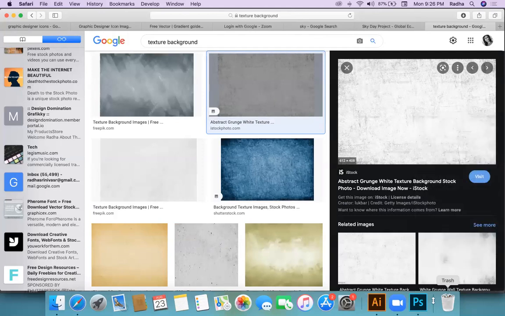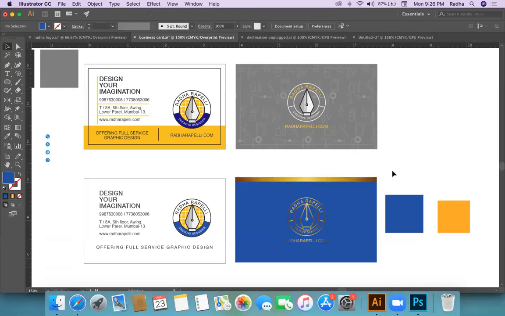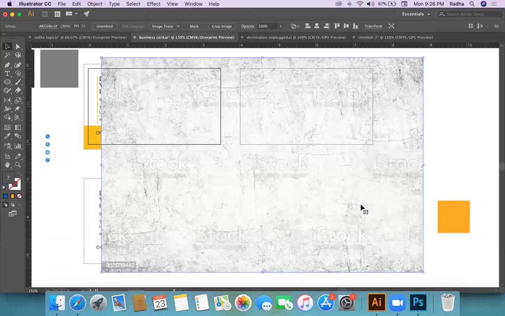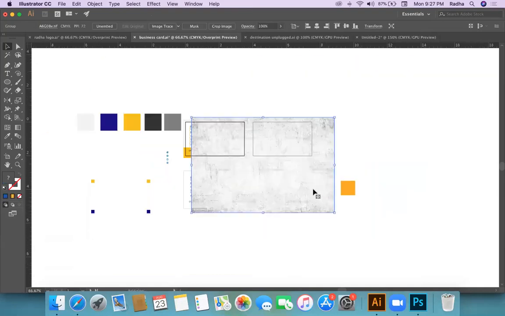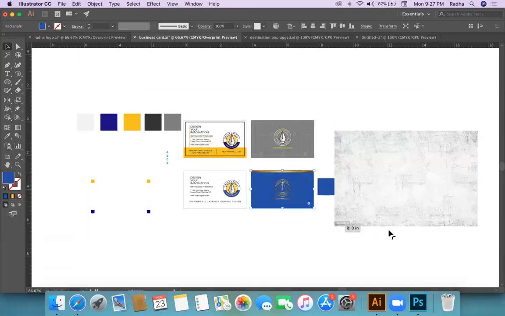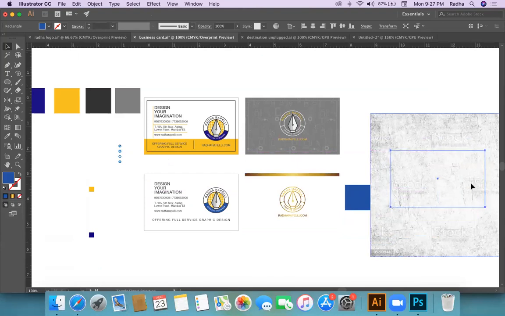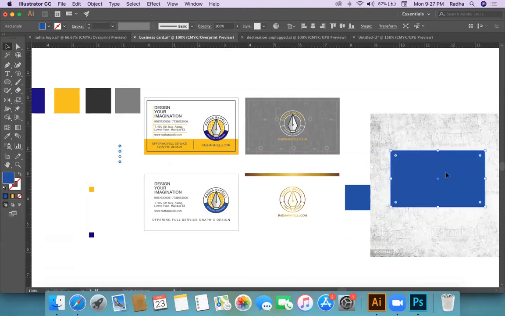So let's copy this and let's put it here. Let's see if the texture comes on that. Okay, let's take this here. So this should be on the top.